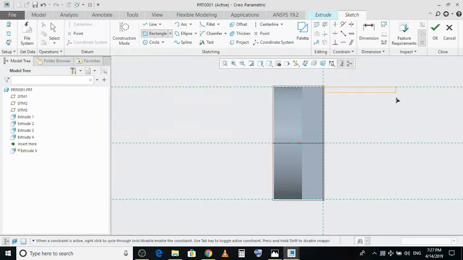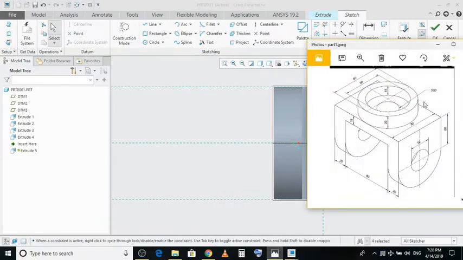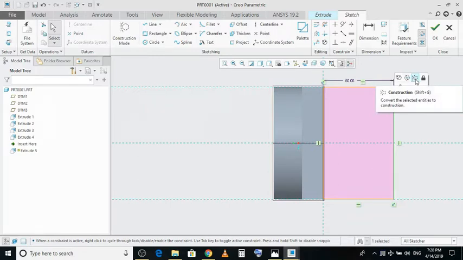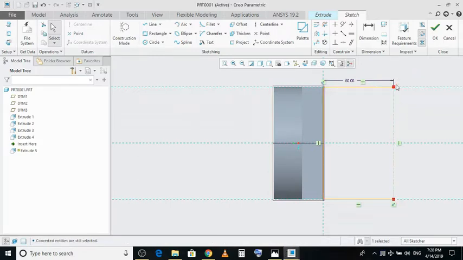So let's draw a rectangle. Okay, and then press the scroll button, and let's give the dimension. Since how much it is, 50 it is. So yeah, 50. Okay, and now I'll click on this line and I'll click on this icon, so it will create a constraint.